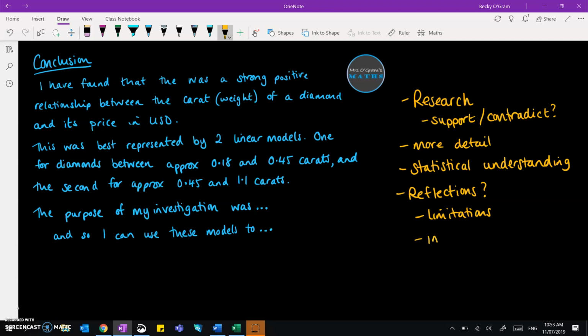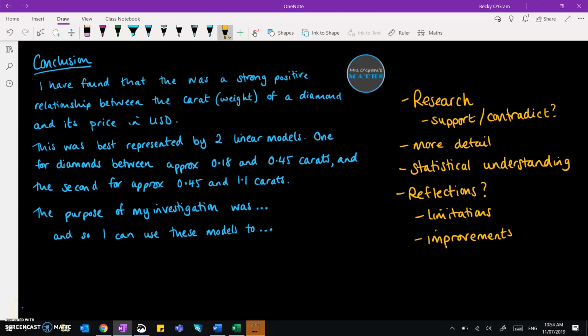And from there, you would start to think about improvements. If you could run this again, if you could get more data, if you could do something else, what improvements would you make to the project to make it more useful and be able to be applied further? So for example, you could say that you would want to collect data from different retailers throughout New Zealand, since we're trying to apply this within the New Zealand market, and that would be something more useful to us. Go back to your purpose and who you thought this was useful for, and think about what improvements you might make to make it more useful for that person.